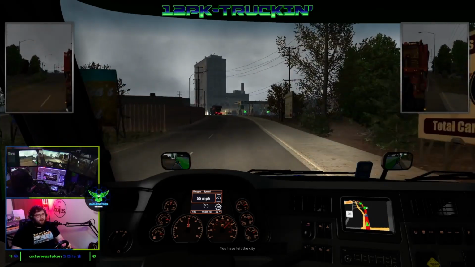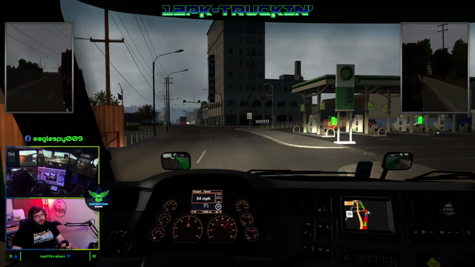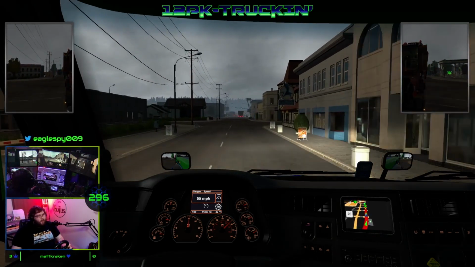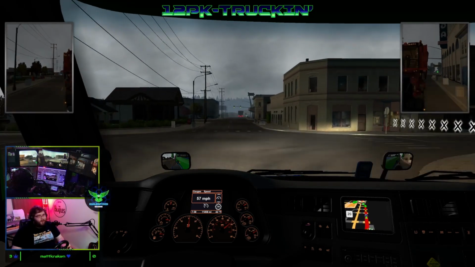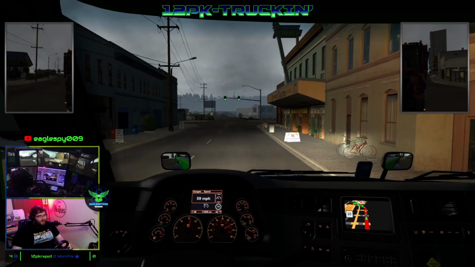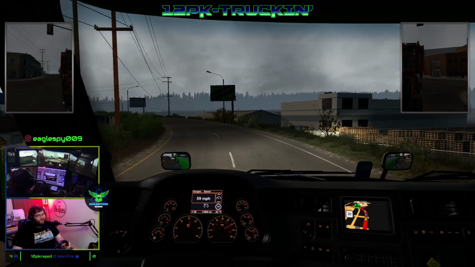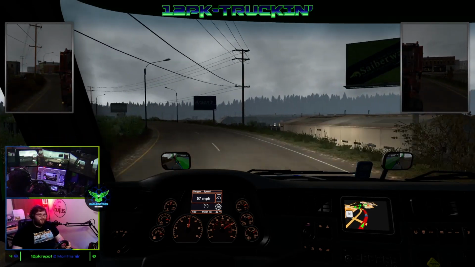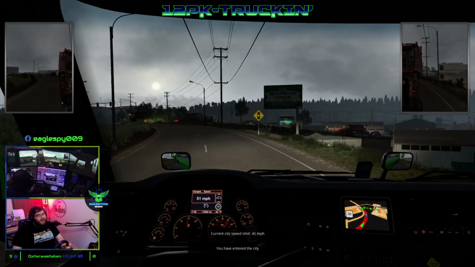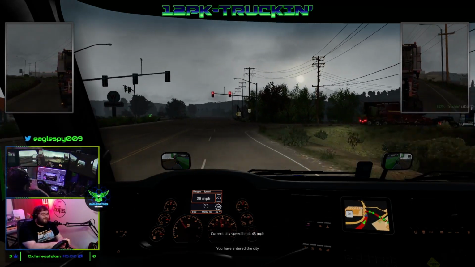Okay, alright. Let me log off, come back in. Just flying through downtown here. Because, for some reason, they don't have the speed limiter going on the main city streets right there. Now he just entered the city. Sure. Does that make sense?